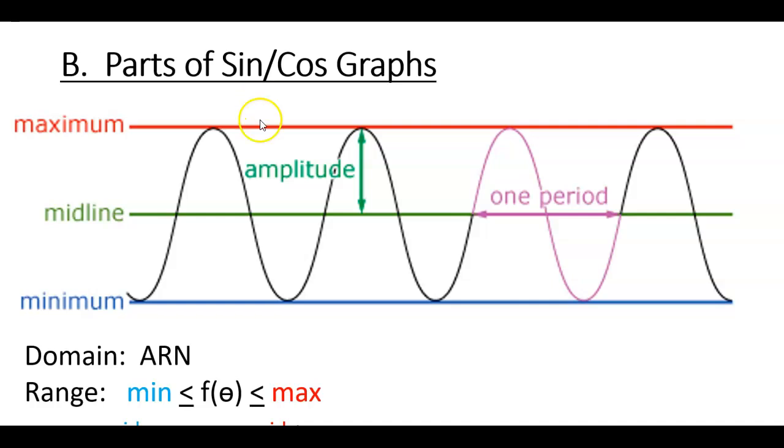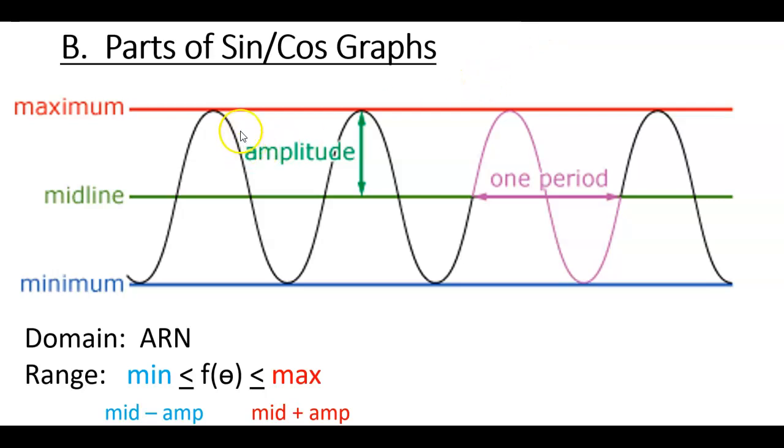So this gives us some basic definitions about all the parts of a sine and a cosine graph. Okay, I'm going to lower my screen here a little bit so you guys can see more. All right, so as I mentioned, the line that goes through the middle here is called the midline. Now, the line up here, when you graph these, you actually won't see these lines, but we're just visualizing them. The green line, the red line, the blue line, we're just visualizing them being there. The real graph is this wave, but the top bar here is what we call the maximum. The bottom bar is what we call the minimum, and the middle here is what we call the midline, okay?